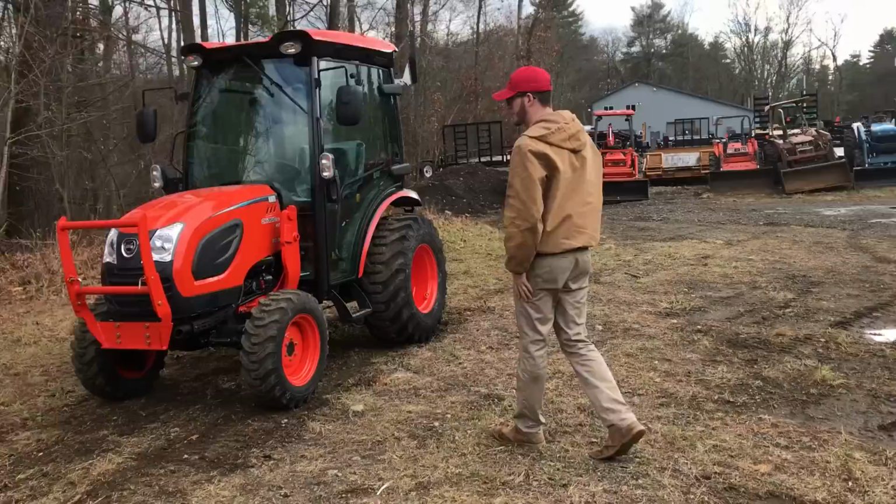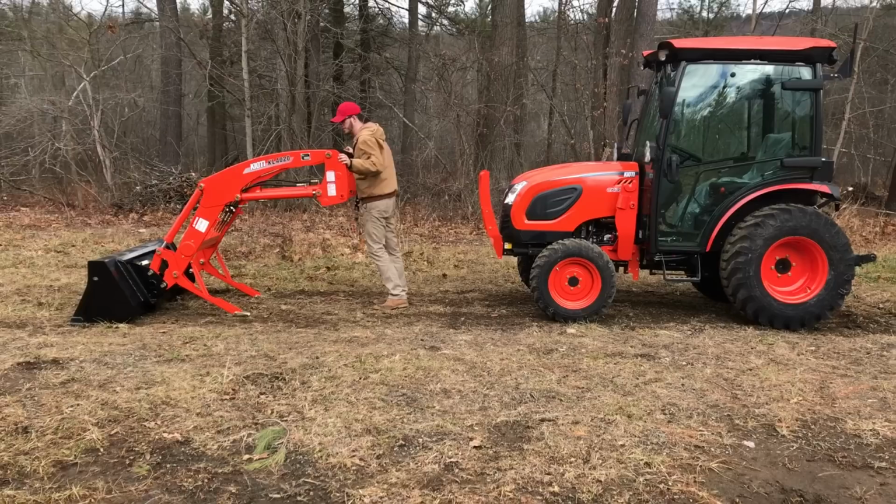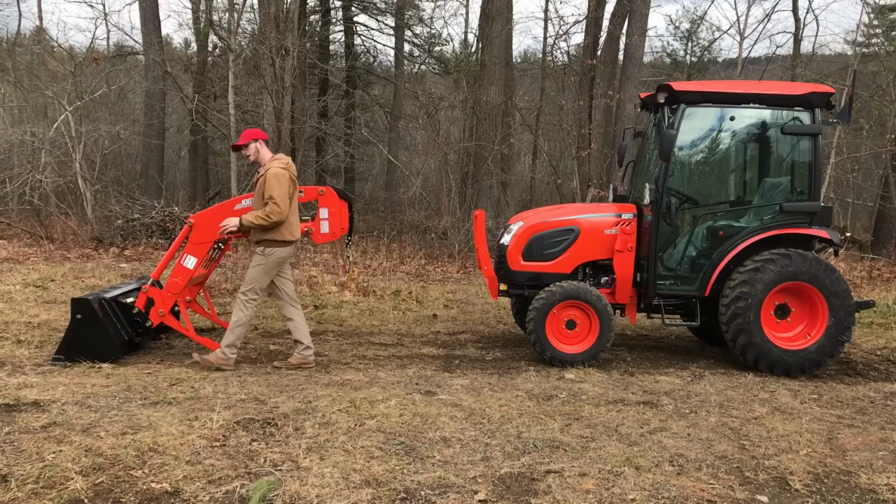Up and get a full view of this to really show you that this loader's off, it's holding itself up, it's quite sturdy, it really can't fall over, to be honest. As long as you got everything latched right, it's on flat ground, it can't fall over. Now the bucket is on it right now.